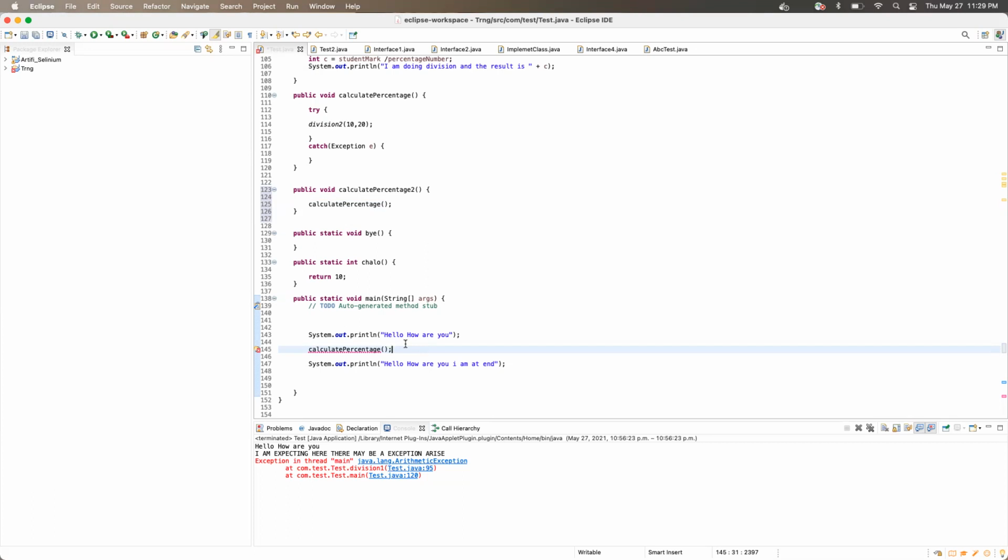Static, 100%, will be stored in the static memory. If you create an object, 100% it will be stored in the heap memory. Everyone knows that. But the role of that memory will come once you see it from another class. If you are in your own home, you can go everywhere. But when you go to another home, you need to take some permission. You knock on the door and ask them, and then only can you go. That is a simple ethic we follow.